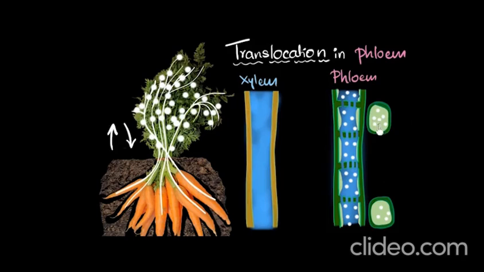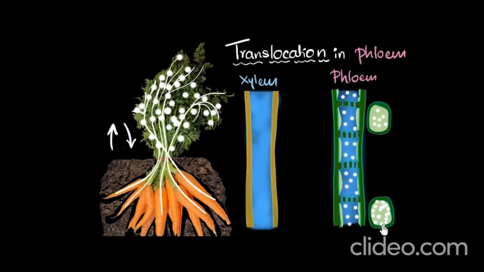Anyways, imagine a couple of cells next to phloem. Let's assume these are far apart, okay? Not so close. And let's assume this cell has a lot of sugar molecules in it. And imagine this cell doesn't have much sugar. It needs a lot. Let's say it's one of the growing regions of this plant, so it needs a lot of sugars. So how do we transport the sugar from here to here is the question. Well, you can kind of guess the process. We take some of the sugars, put it into the phloem. Then we make sure it transports through the phloem till here. And then we remove the sugar and put it into this cell.